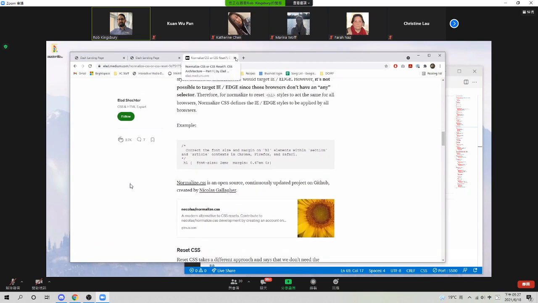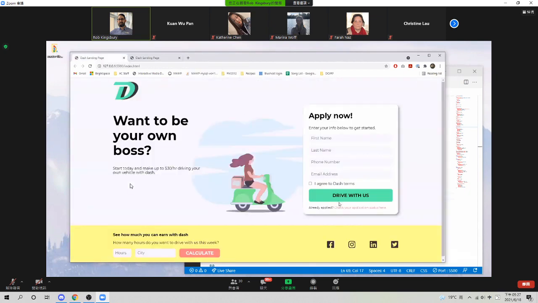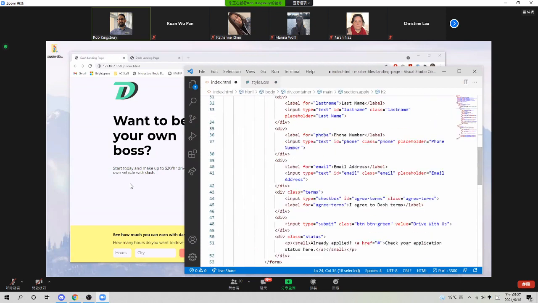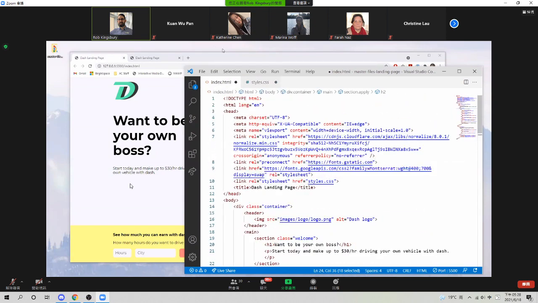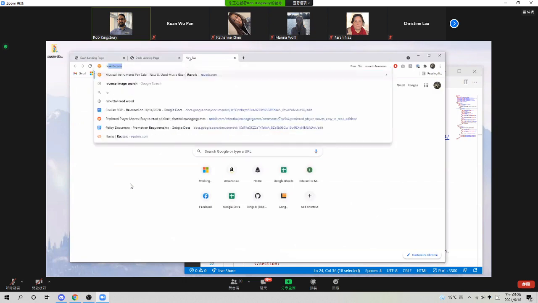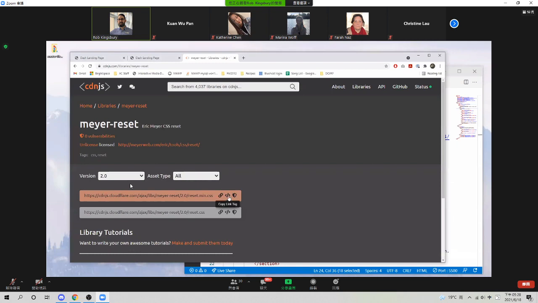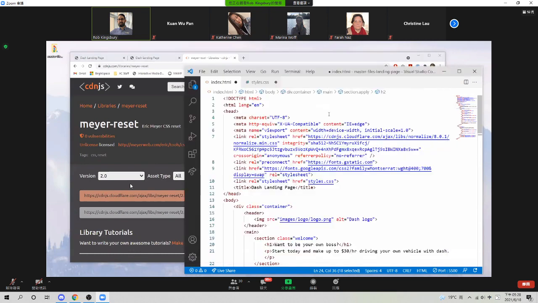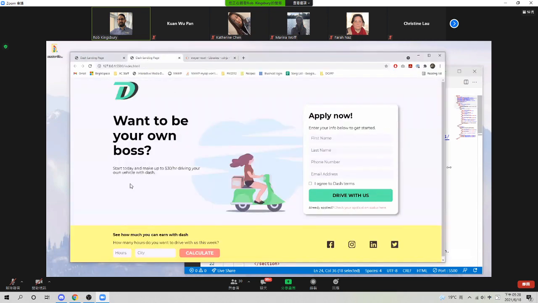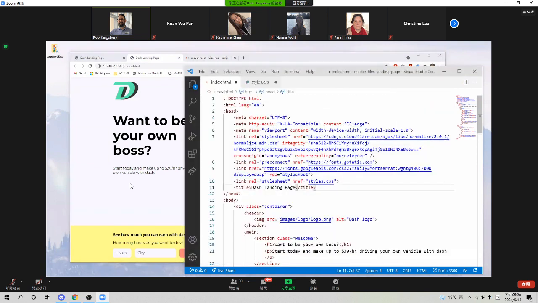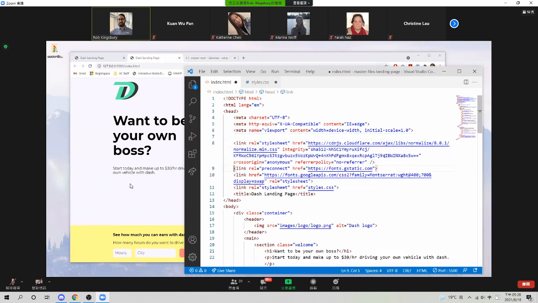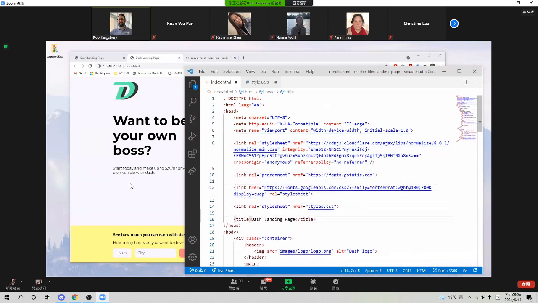I like normalize because, as we saw, I didn't have to go in and add things to every single element to make this work. Let's see what happens when I remove normalize in here, or I swap it with a reset, right? Reset CDN. Sure. Let's just swap it out and see. So we know the landing page looks like that with reset or with normalize. Now let's just see when I put reset into it. I'm going to do this. There we go.